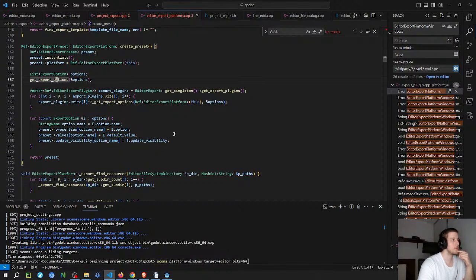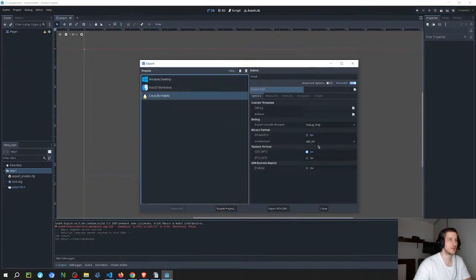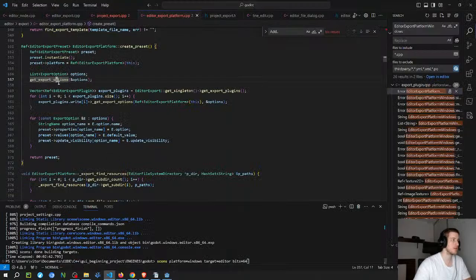It's probably the default configurations you have for each template. So imagine each one is going to have a different default here. When you add here, it has different options here. And this function is probably getting the default options that it has. Then it stores each option on the preset and returns the presets.